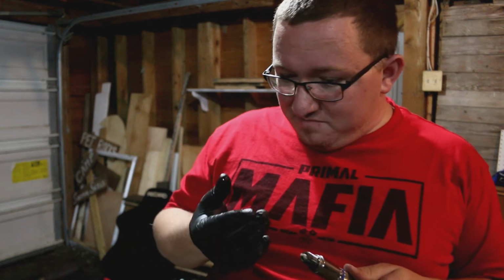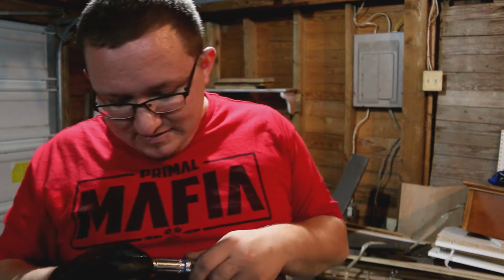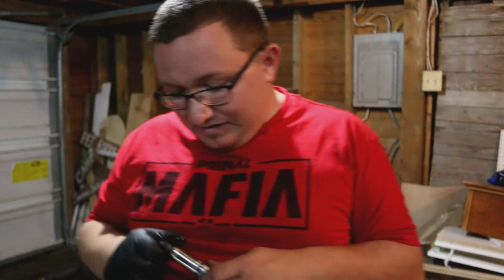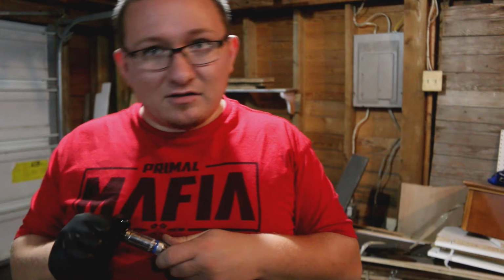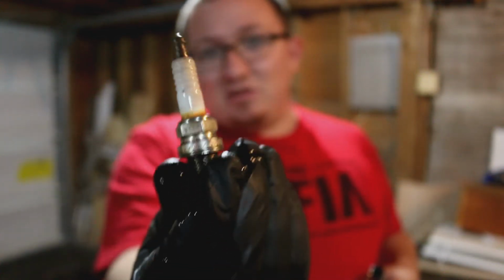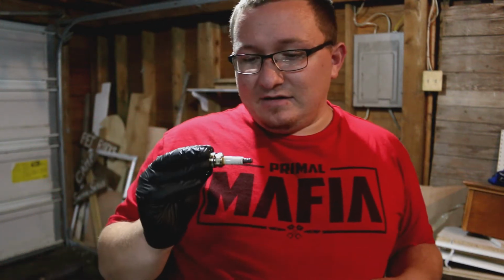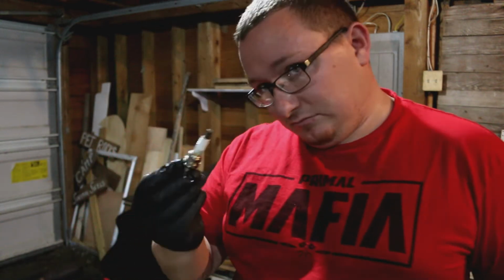I moved into the garage for this one, so I want to show this one off. This is cylinder 5. I just went over the edge of the actual teeth on this and found that there is some kind of gritty particulate on the inside of it, which is not a good sign. The top of it is pretty burnt, not a clean spark whatsoever. Pulling this off, this one's not as oil soaked, but you can definitely tell there's a little burn line, the result of a well-used spark plug, but probably one that burned hotter or harder than others. So it is what it is. Thankfully, we have these fresh ones going in. This should cure our problems.